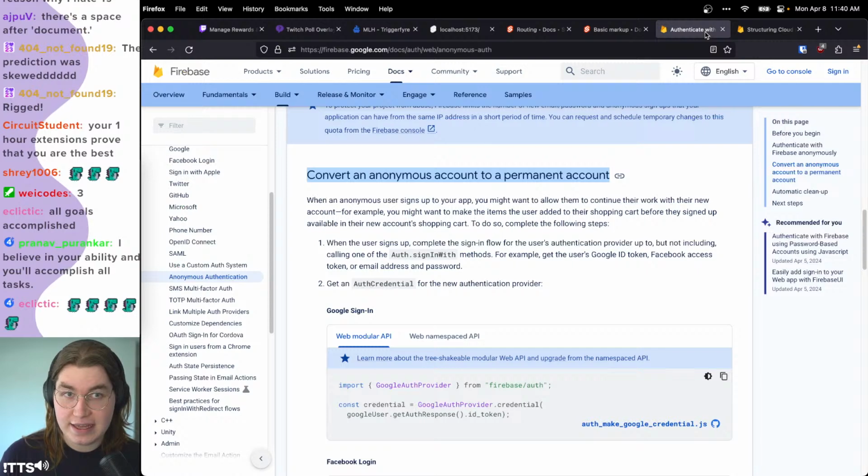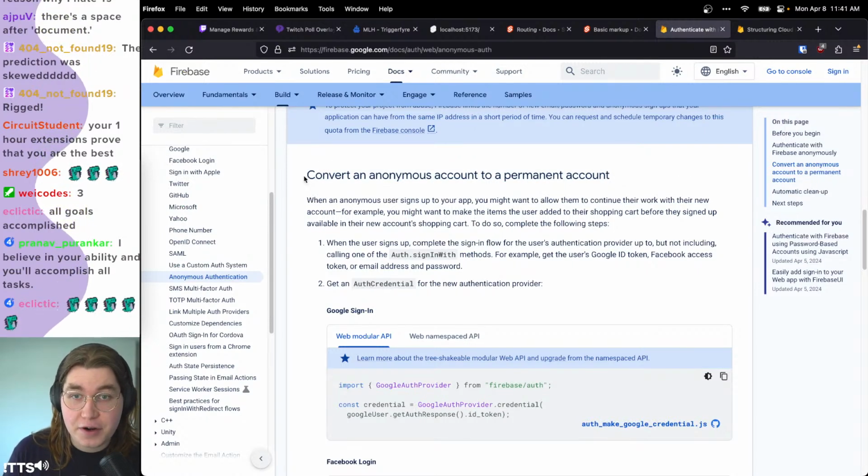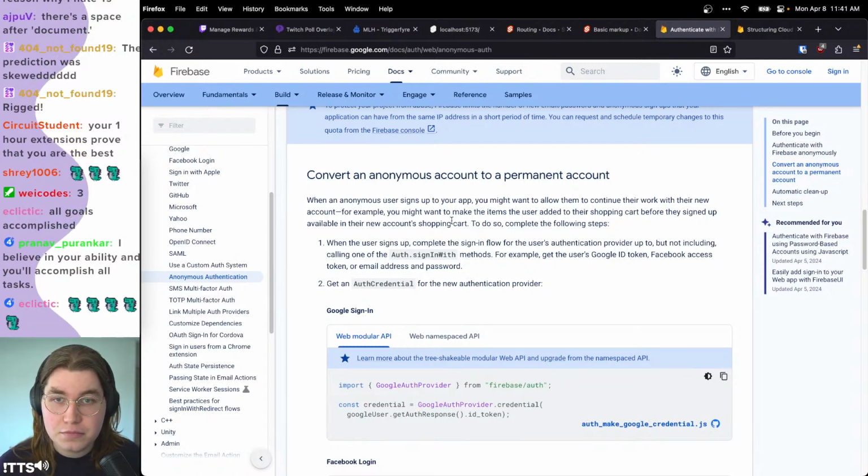According to the goals that I laid out, the next step is converting an anonymous account to a permanent account. When a user signs up, the sign-in flow for the user authentication provider goes up to but not including calling Google.